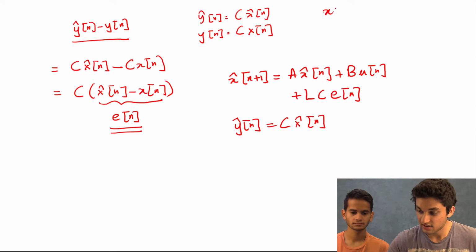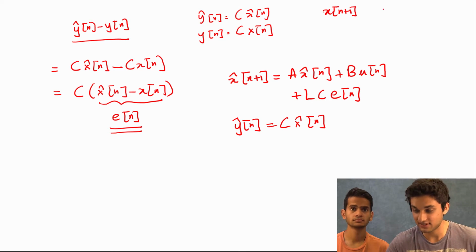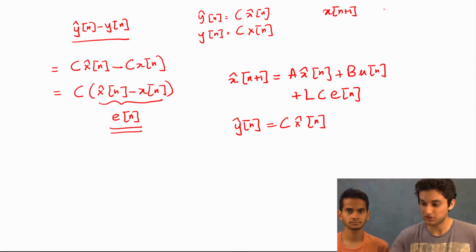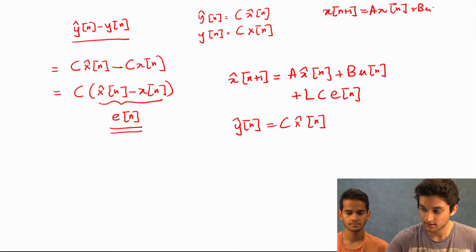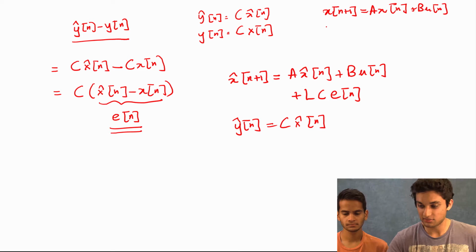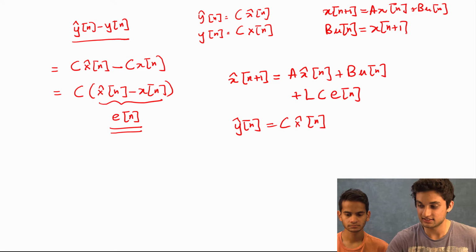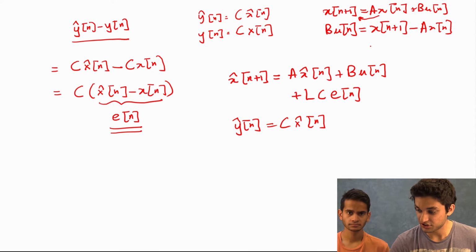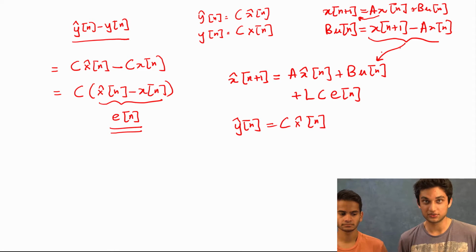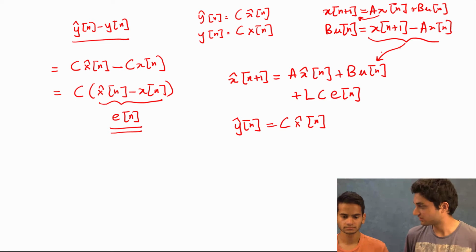So if you remember, the true system that we have, but we're pretending to have access to, but we don't really have access to, is this. So I'm going to do some algebra voodoo and conclude that this is true, where all I've really done is take this term to this side of the equation. Now that I've done that, I'm just going to substitute this instead of this. You'll see why we're going to do that pretty soon. Sam, do you want to work out the rest of the algebra for us?